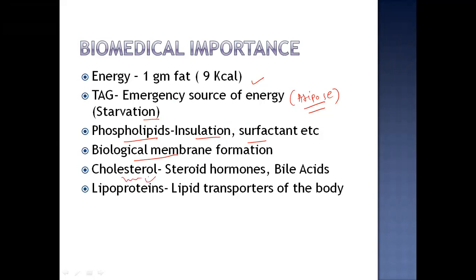Cholesterol, which is an important product, is one kind of lipid only. It is helpful in formation of steroid hormones, bile acids, as well as vitamin A and vitamin D, fat soluble vitamins that are produced from the cholesterol. Apart from this, the conjugated or complex lipids also include the lipoproteins, where proteins are attached with the lipid, and it is a must for the transportation of lipid across our body. So importance you have already learned under the chapter of chemistry of lipids.